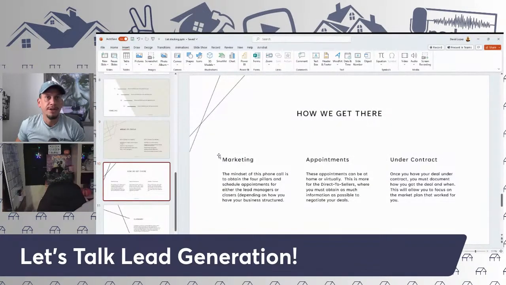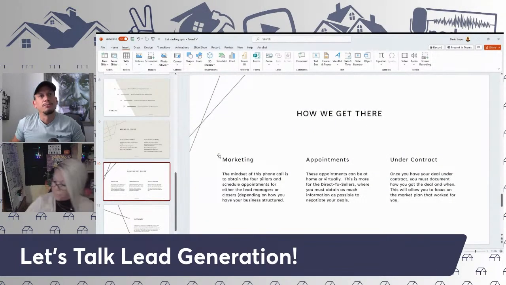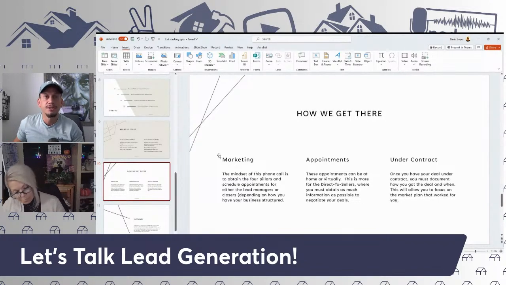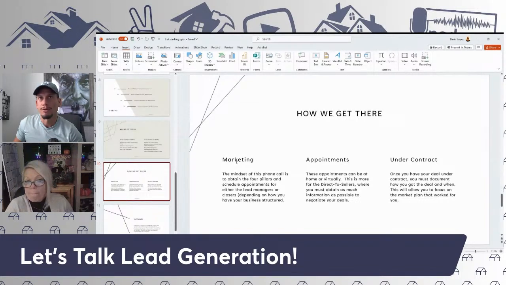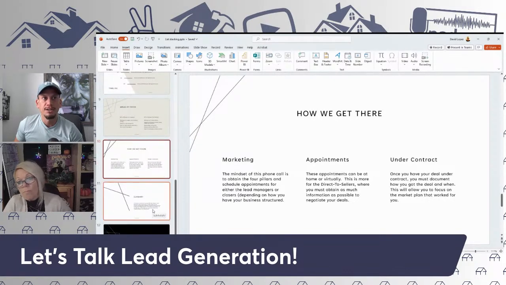How do we get to a contract? Marketing, set up your appointments. It could be an appointment where you go on site. I kind of like those better, you can sit down and speak to them face to face, and it gives them a real element of human presence. Then you get them on the contract, and depending on what you do with that contract, whether you're going to wholesale it or keep it, you're probably going to forward that to a TC to handle, and that's basically the end of that.